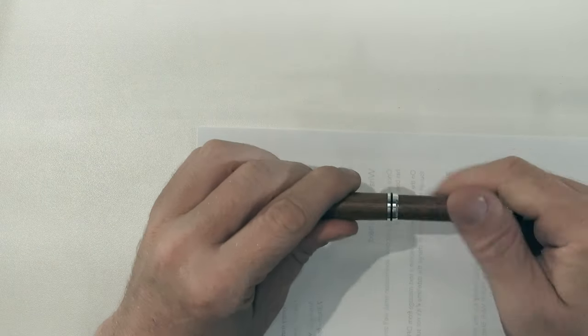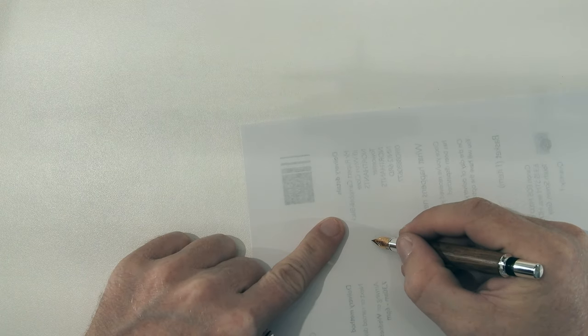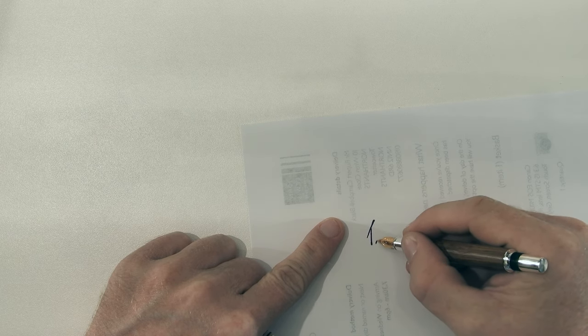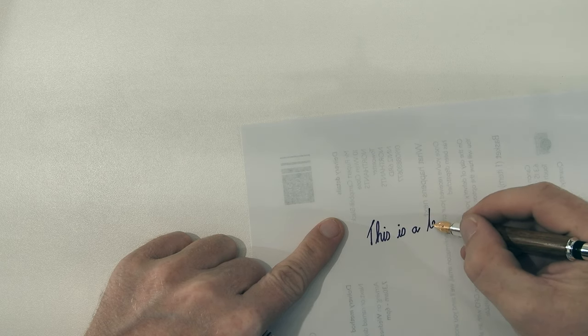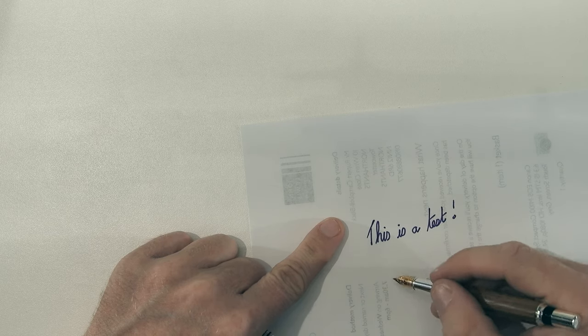So what we need is a piece of paper through the magic of TV. Okay. And yes, that's just something that was on the printer. So let's start writing with this. Please excuse my handwriting. This is a test. This is a really nice pen.